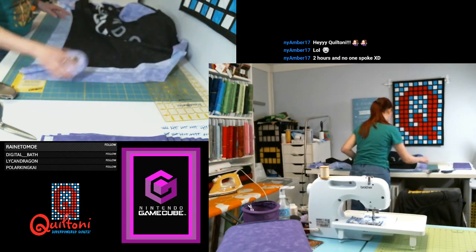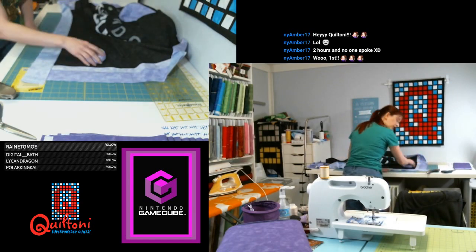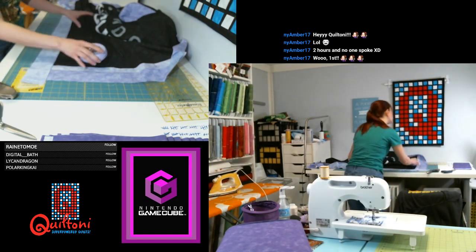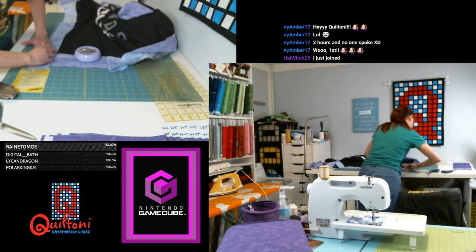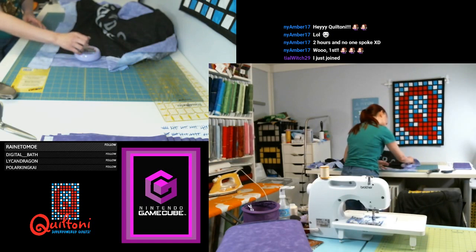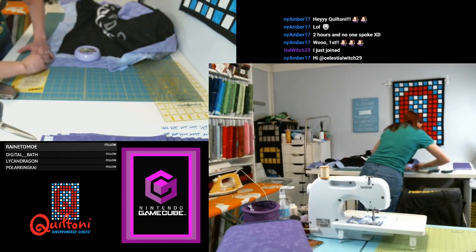So the GameCube quilt will be finished today. I've got three borders. The first border I put on was 1¼ inches thick. This border is 2.5 inches thick. And then the final border is going to be 5 inches thick. So they're all in proportion to each other.